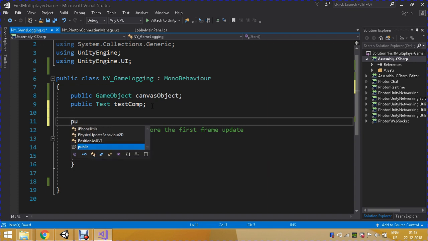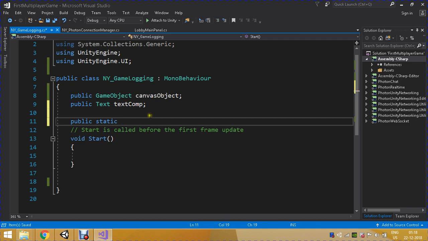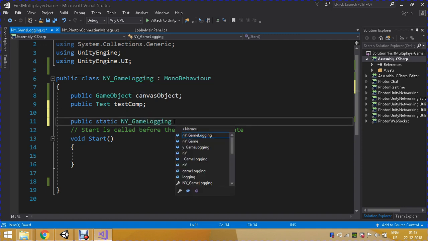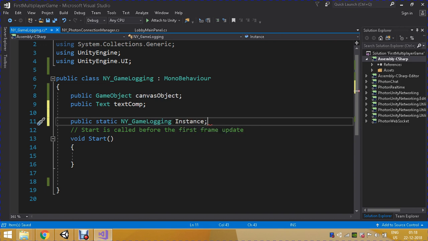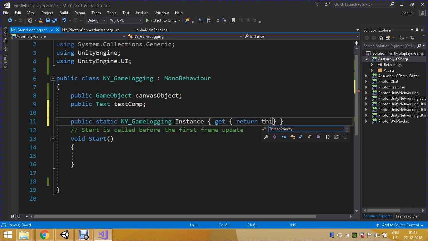What I do is write public static, and I create an object with the same class name here. I create it in the form of a property, so that it returns this.